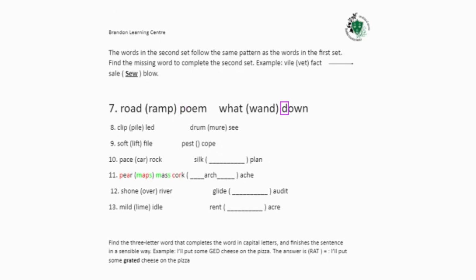Now, to check if your answer is correct, always look at the word that you've just created in the brackets and ask yourself, is this a real word? If the answer is yes, there's a good chance that you're right. If, however, you've created an incorrect word, start again and see where you went wrong.